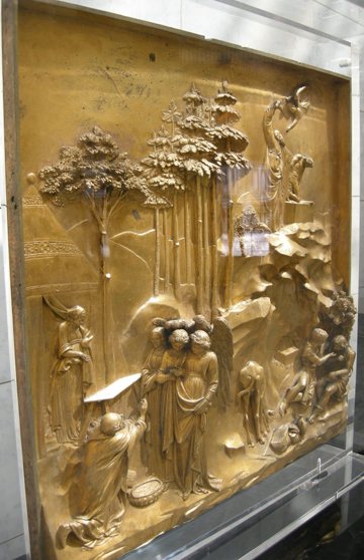Notable examples of monumental reliefs include: Ancient Egypt, most Egyptian temples such as the Temple of Karnak; Assyria, with a famous collection in the British Museum and the Black Obelisk of Shalmaneser III; Ancient Persia at Persepolis and rock-face reliefs at Naqsh-e Rustam and Naqsh-e Rajab; Ancient Greece with the Parthenon marbles, Bassae frieze, Great Altar of Pergamon, and Ludovisi Throne; Mesopotamia's Ishtar Gate of Babylon; Ancient Rome including Ara Pacis, Trajan's Column, Column of Marcus Aurelius, Triumphal Arches, and the Portonaccio sarcophagus; Medieval Europe with cathedrals such as Chartres and Bourges; and India at Sanchi, the Lion Capital of Ashoka, Elephanta Caves, Ellora Caves, Khajuraho Temples, Mahabalipuram, and the Unakoti Group of Sculptures in Tripura.